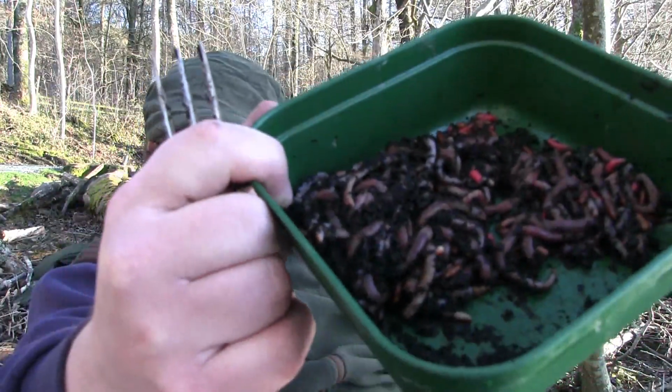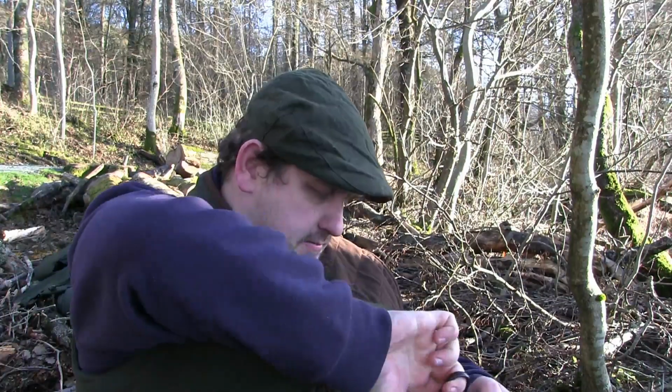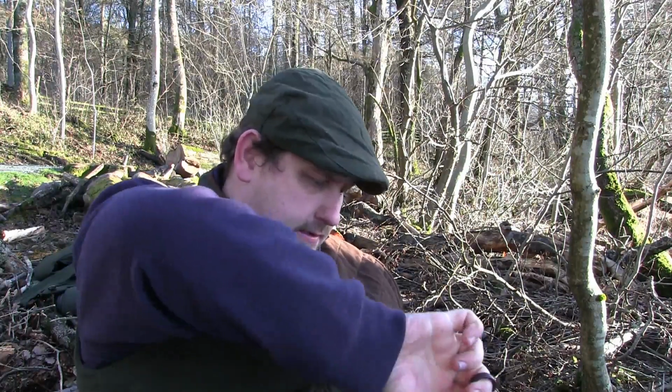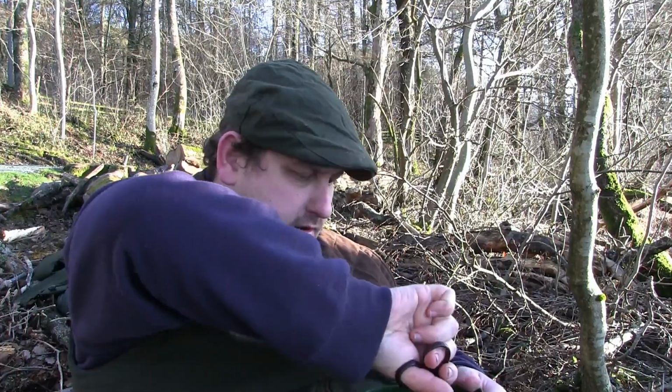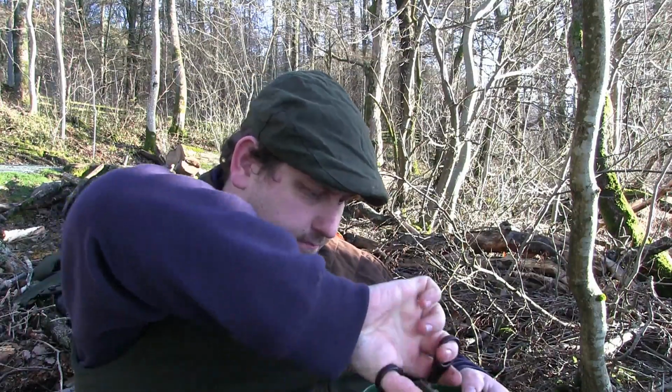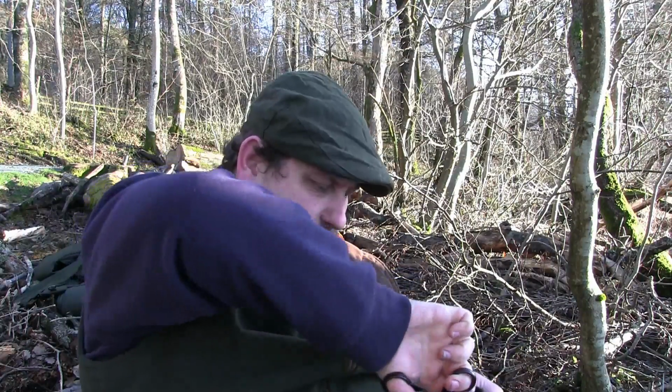I think I'll give them a chop up. So if you're a bit squeamish, I'd look away. But you've got to admit though, chopped worm is a bloody good, very, very good attractor for fish, and lobworm, and these are dendrobaenas, these.